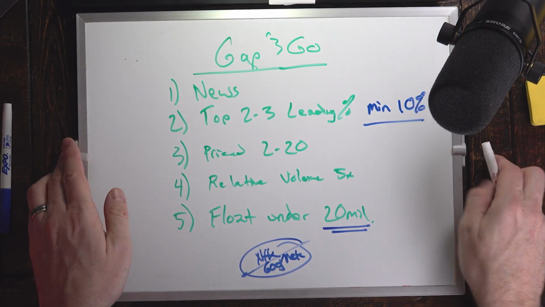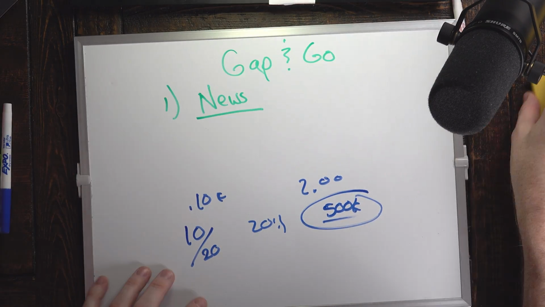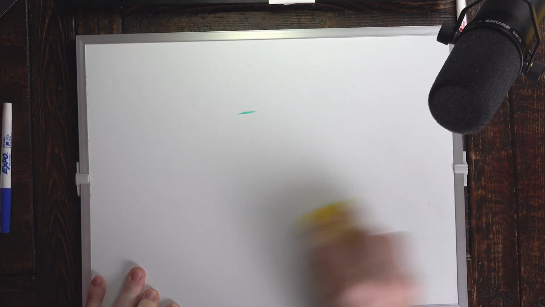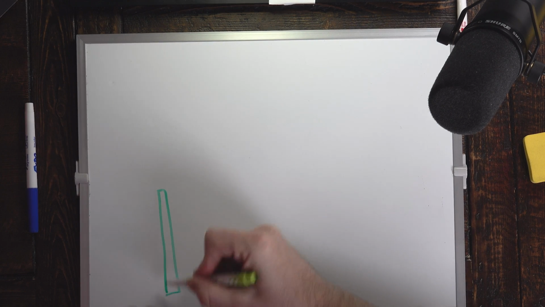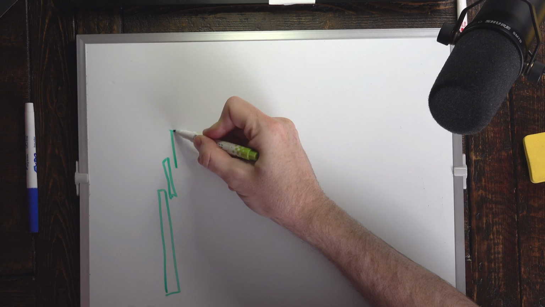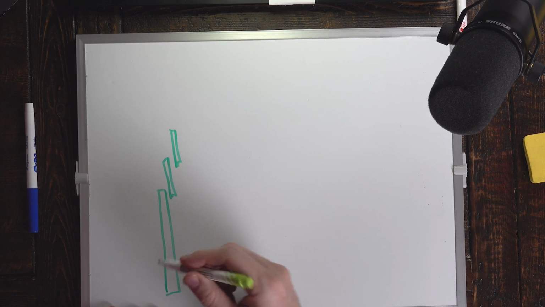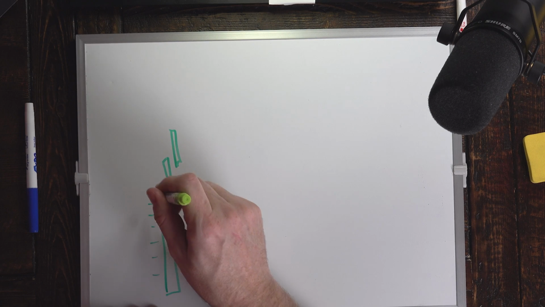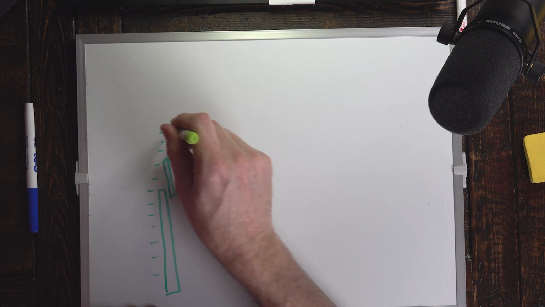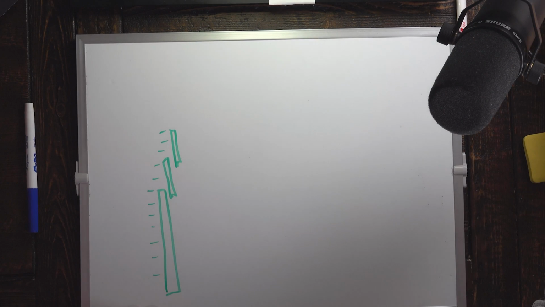So today's a great case study of a gap and go, and it shows us a number of different patterns that we can focus on. One of my favorite patterns that I'll show you here on the whiteboard is buying the first pullback. What I look for in this pattern is the stock is going to start squeezing up right here, just like this. These are just candlesticks. And each time it makes a new high of day, it's going to be triggering an alert on my high-of-day momentum scanners.